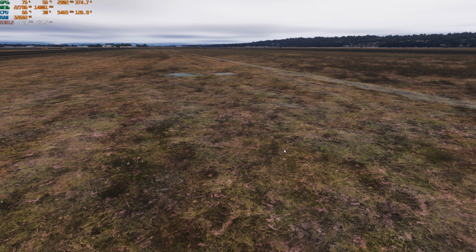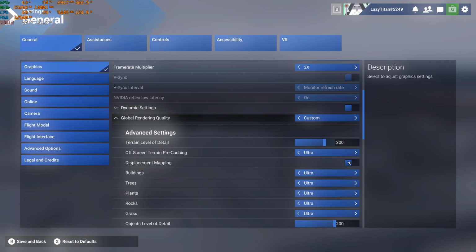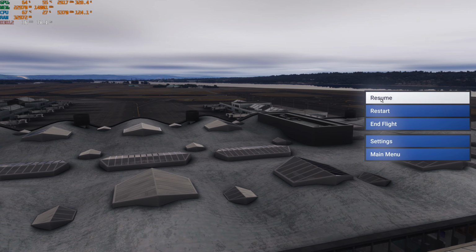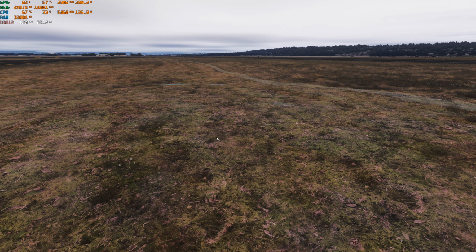This is how displacement mapping off looks, and just to do a 1-to-1 again, this is how it looks when it's on. So there's a little bit of a variation in terrain. But now I'm gonna share with you guys my benchmark results on what the average frame rates, minimum, maximum, 1% lows and 0.1% lows look like when I violently pan around for 1 minute, okay? And I think that should tell you what you need to do with this setting if you're only flying airliners.